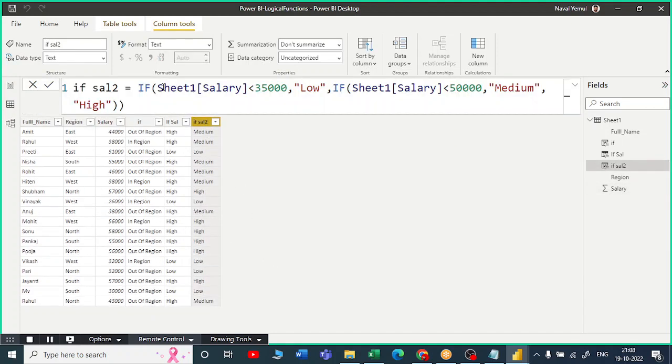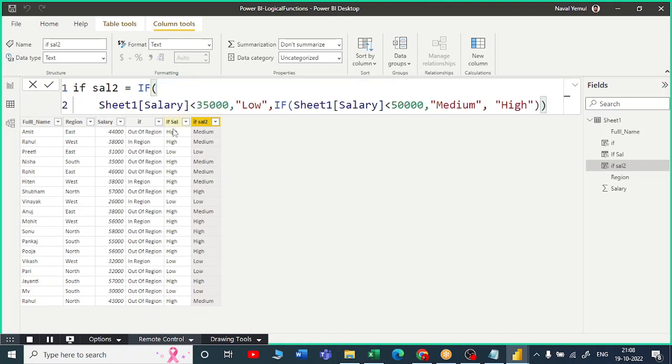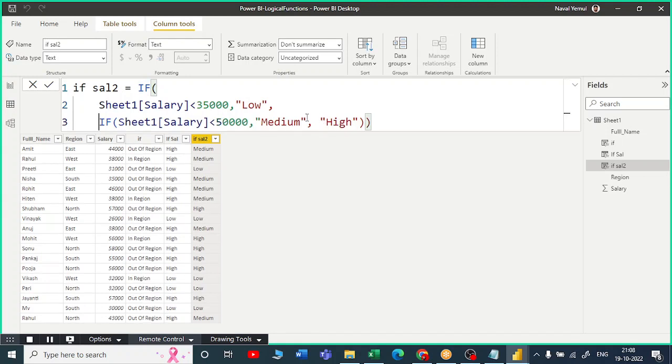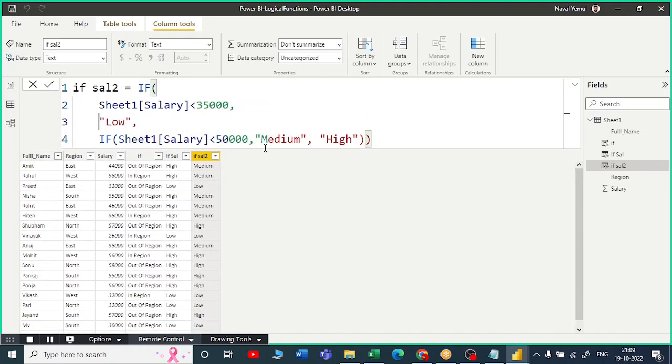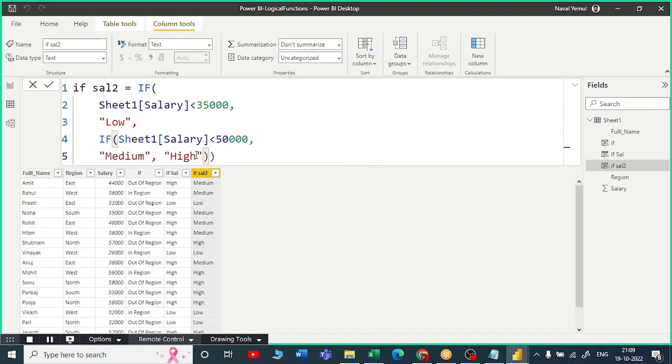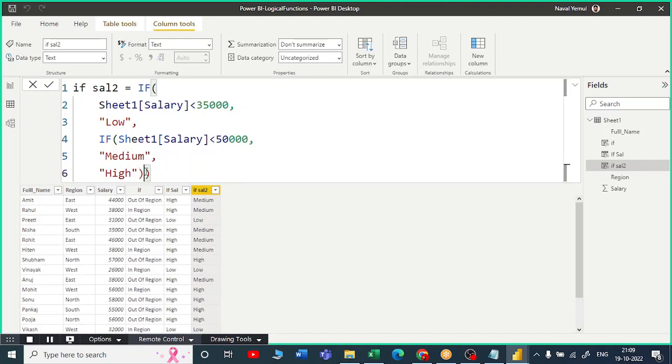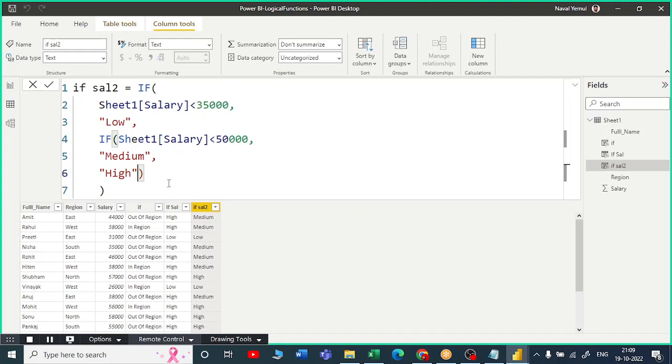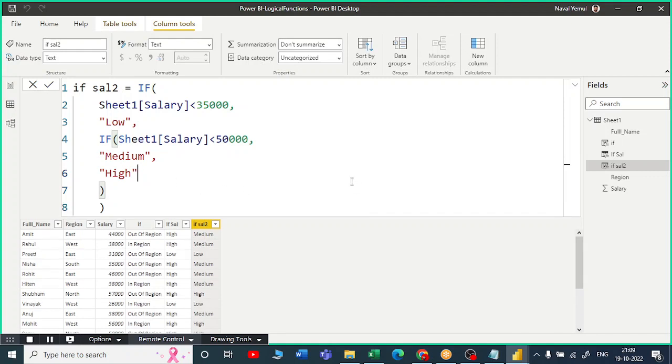Now you can see that this code is all in one line. What I can do with this code is press Shift Enter to get a new line. I can press Shift Enter again to get a new line. I'll press Shift Enter here, here, here, and one more Shift Enter here. Now this code becomes more readable.